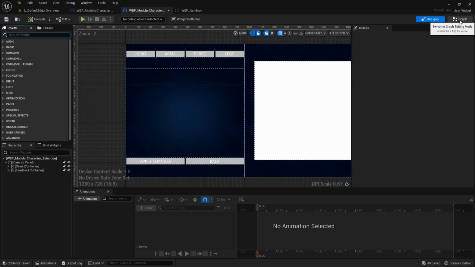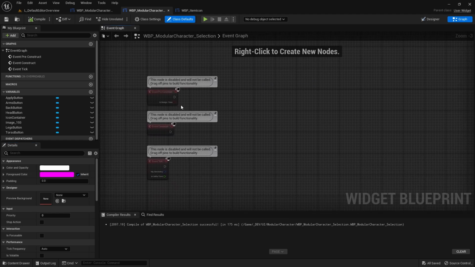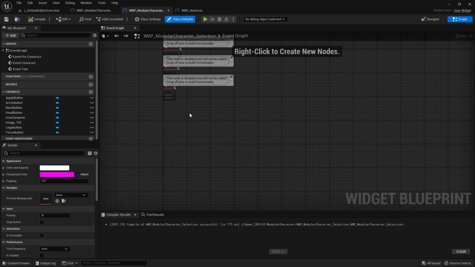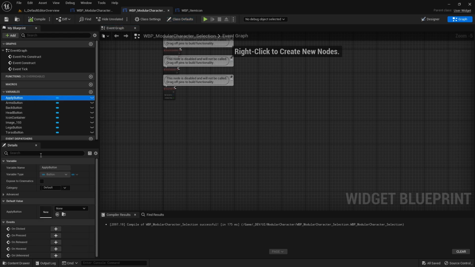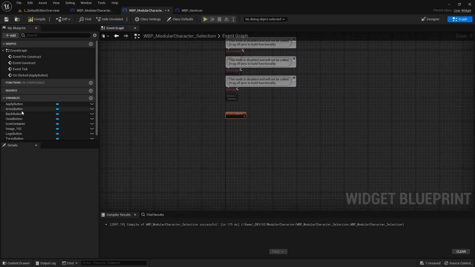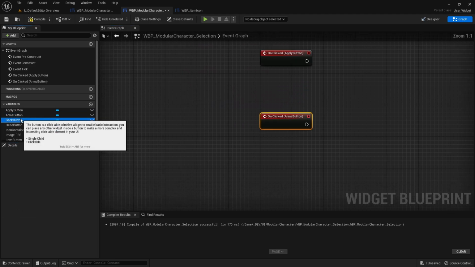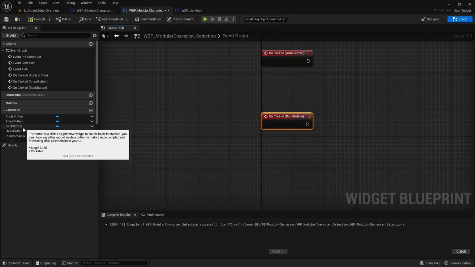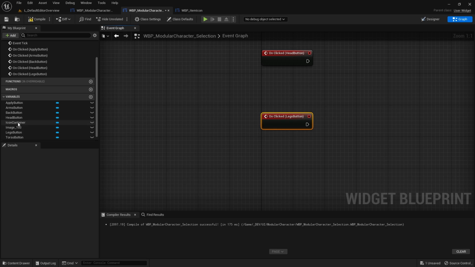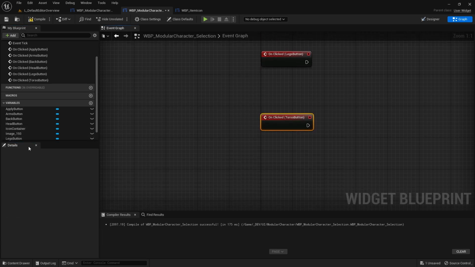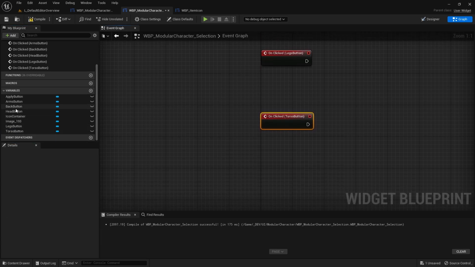So I'm gonna go over here to this graph, and whenever we hit these filter buttons, we want to do something. So of course, what I'm gonna do is just create the delegates for these. So let's do on clicked for that, on clicked for that, on clicked for that, the head button on click. Let's put the legs button underneath that, the torso button underneath that, and then we'll do something with this item container and something with this image as well.